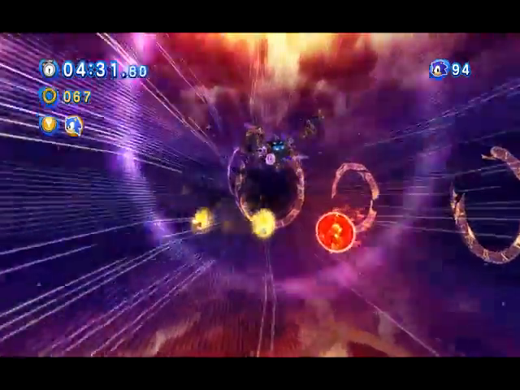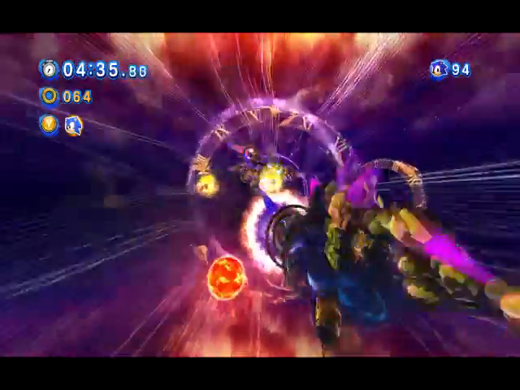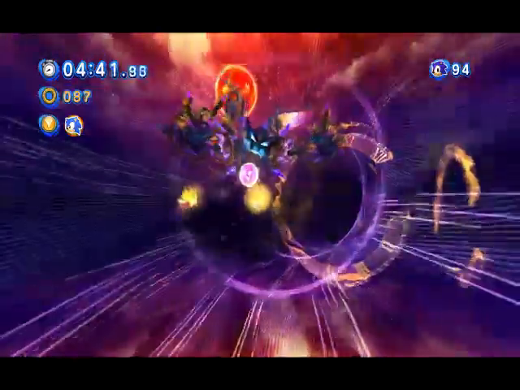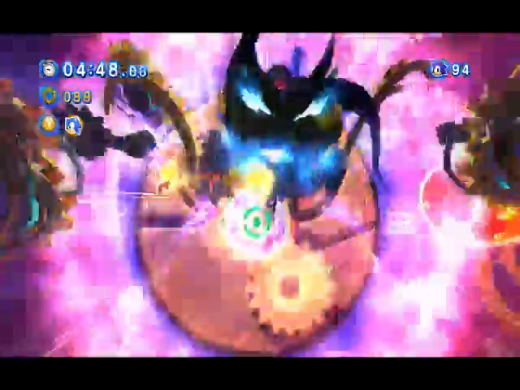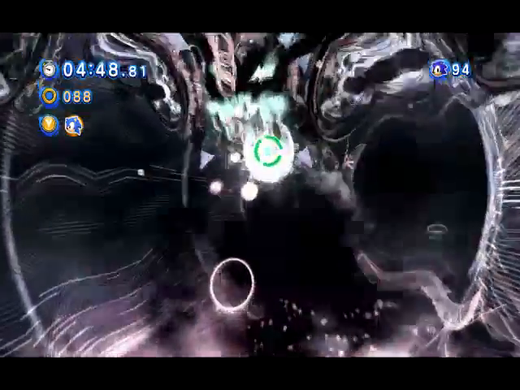This boss is very complicated, and I had to do a lot of research to make sure that I avoided it. I think to dodge that attack, he creates a purple spear and that's your warning that it's going to show up. So I didn't really have a problem with dodging it that much. None of his attacks actually make you lose rings, they just sort of slow you down.